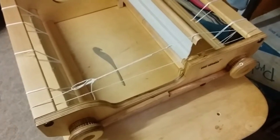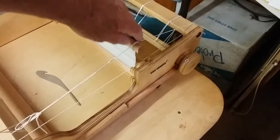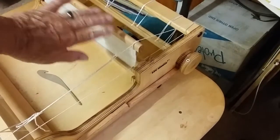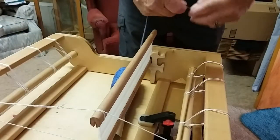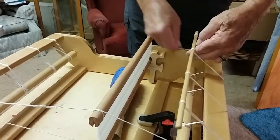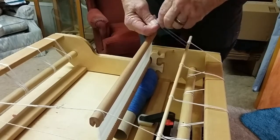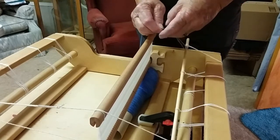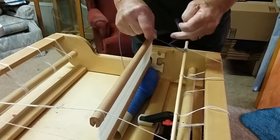This is the rigid heddle loom I make — it is not made on a CNC machine or anything, it is handmade by me. I'm showing you here to begin with: let's tie the reed to secure it so that it's going to stay put and not be flopping around. You can tie it any way to get it secure. Next, we take the yarn that we're going to be warping with and tie it to the rod there on the warp back of the loom.